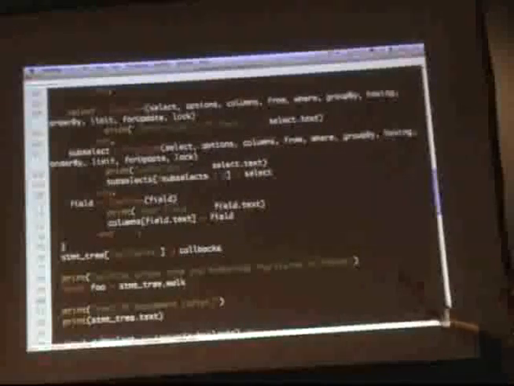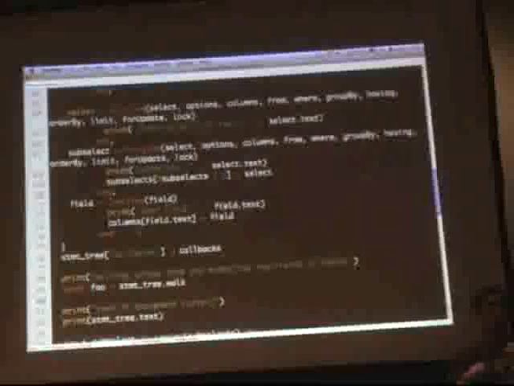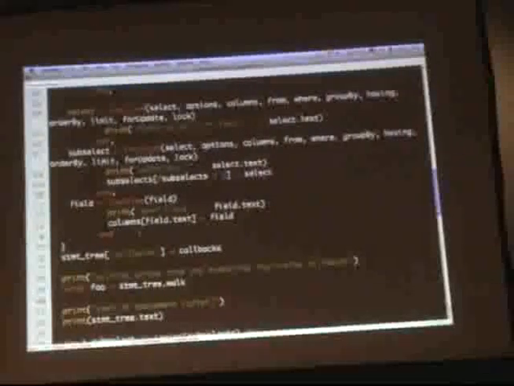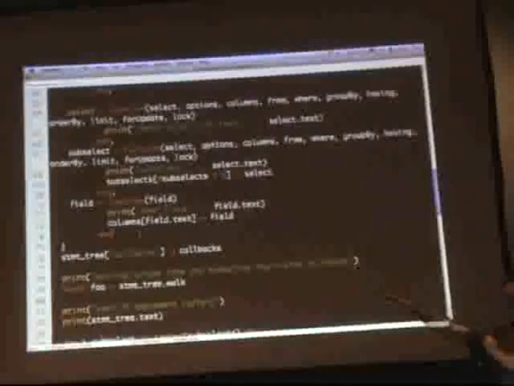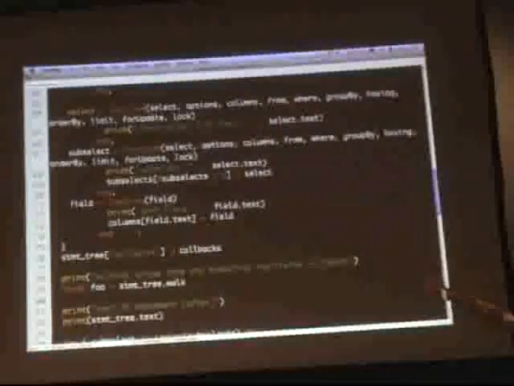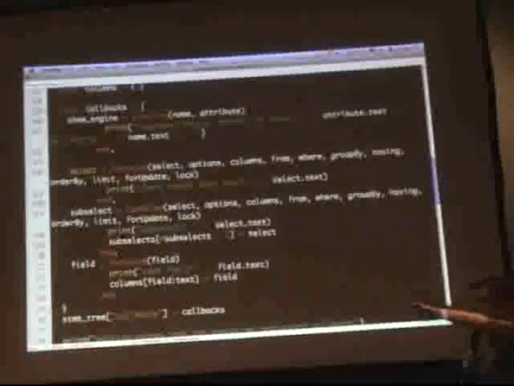We just say whenever you encounter a field, which probably is a column or a variable or a constant, please call this function. And it calls it with the subtree that represents a field. And we just print the text out and use a closure, columns. That's up here, just a hash. And we can basically implement a full-blown symbol table using that. We can index by the actual text of the field we're selecting, and point back to the tree line.